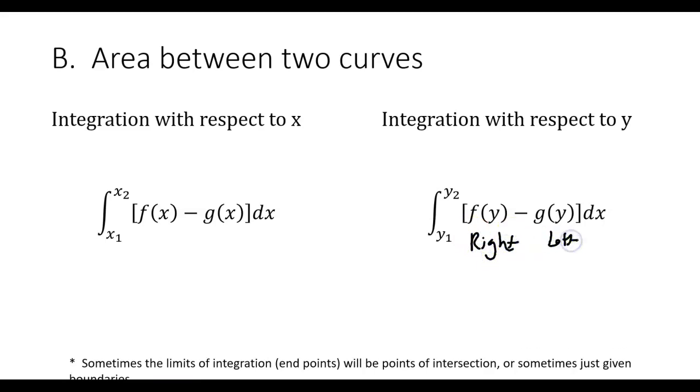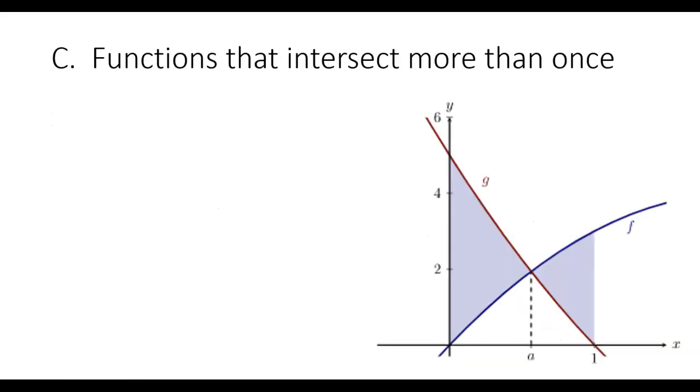So just an illustration of that is like if you had something that looks like this. Well, this would be your f function here because it's on the right side, and this would be your g function. And if you wanted to find the area between them, you would start here maybe and go up to here maybe. I don't know. It just depends on where they want you to start and stop. But to find the area between those two, it's the right function minus the left function. So it depends on whether you're integrating with respect to y or x.